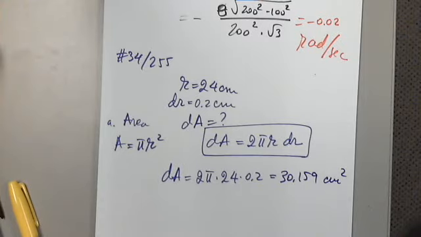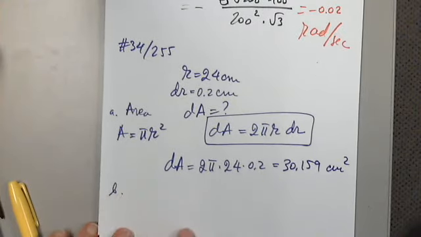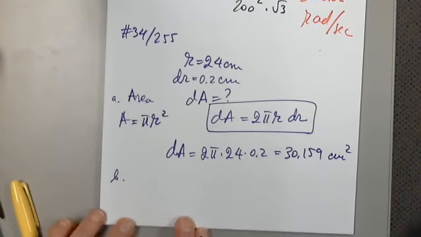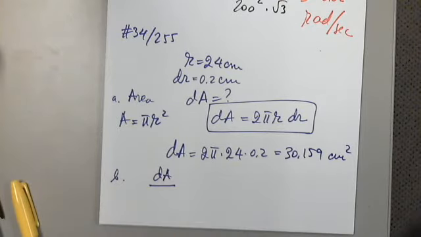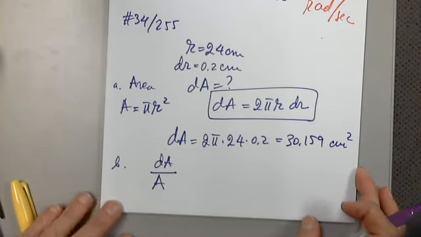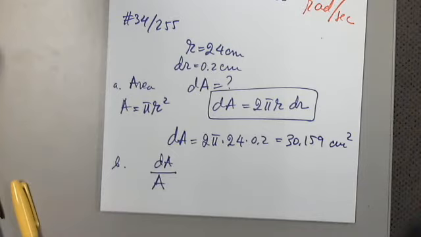Part B. What is the relative error and the percentage error? What are we asked to find for the relative error? Over, with respect to the original, that's what it is. That's a relative error. If you want to find out, for example, how much your salary increased percentage-wise with reference to the base that you started with, you determine the difference, the increase, and you divide by the original value, the original salary. And you can say my salary increased by 5%.